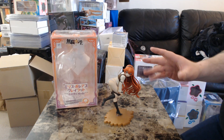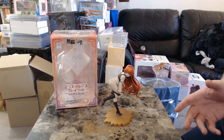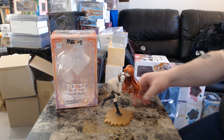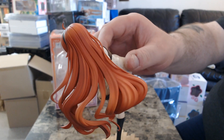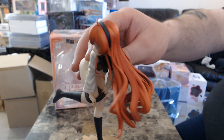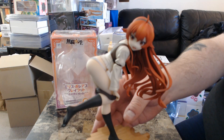What I really like about this figure is the hair. I love the hair because I think they captured a more realistic color. Some people may prefer it more like the anime, but I think they nailed it. Let me pick her up and show you what I mean — I just love the hair. They did such an awesome job, and I love how they made the hair such a big part of the figure, which is very fitting if you watch the anime.